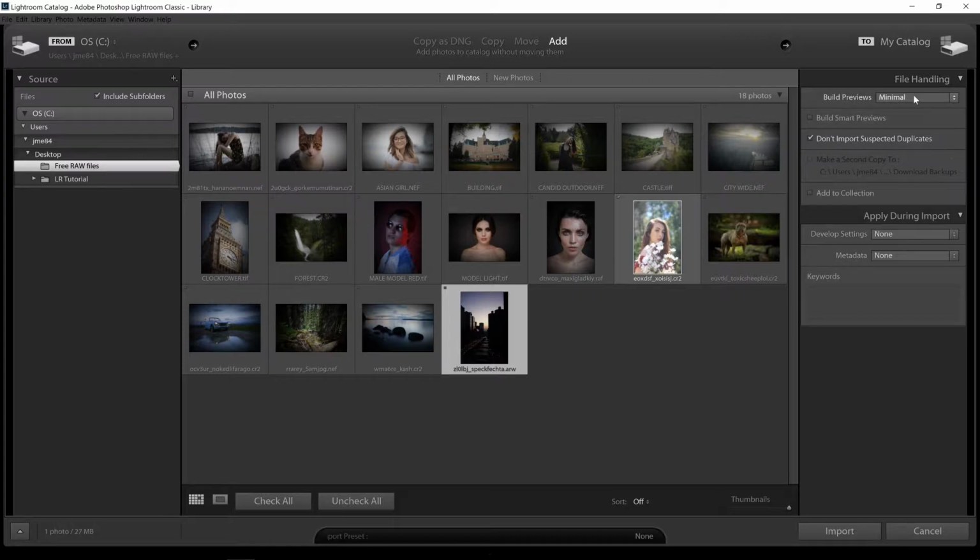So that's where you can do a one-to-one preview, which is where the preview has all the original pixels of the file. It means that the preview that you're seeing is exactly what it's going to look like when it's ultimately exported at full resolution. The disadvantage of one-to-one, however, is that it takes up more space because you have to build a preview for every single file that you import, and there'll be larger previews. And it also takes a lot longer because Lightroom has to import the photos into the Lightroom library, and then it has to build these very large previews.